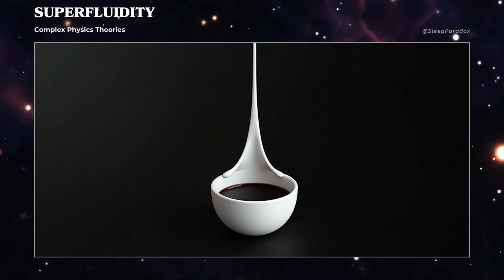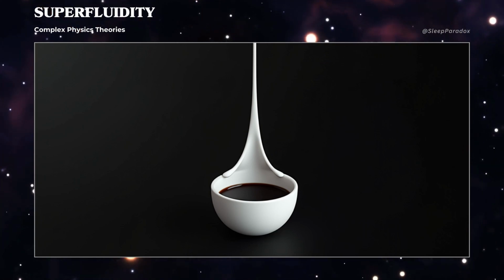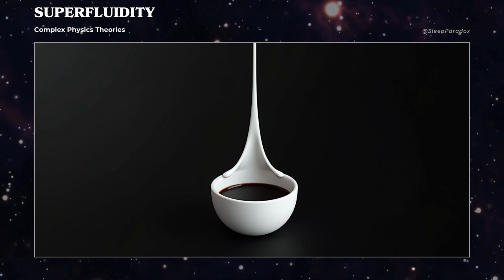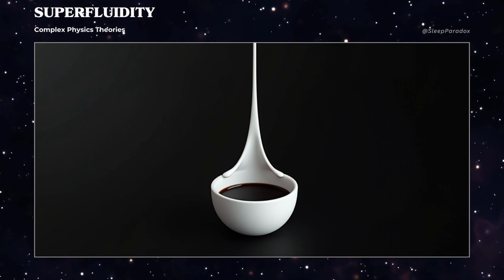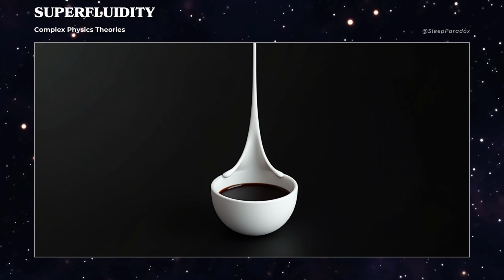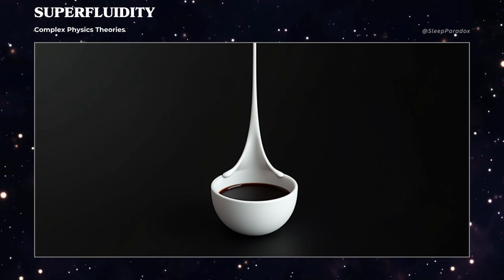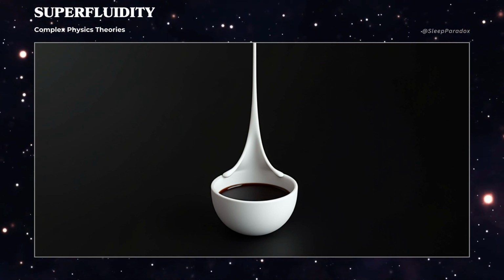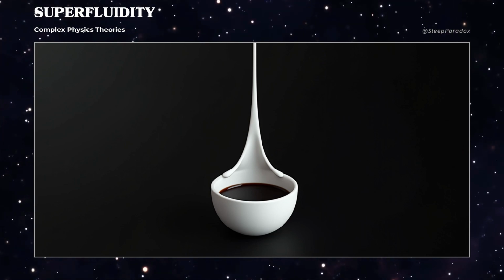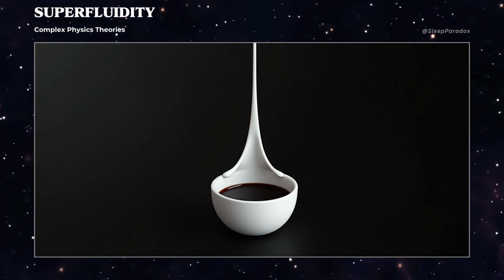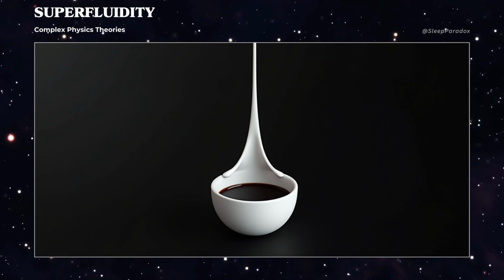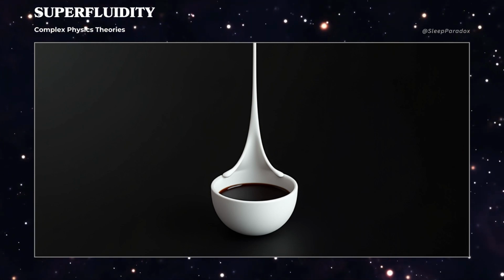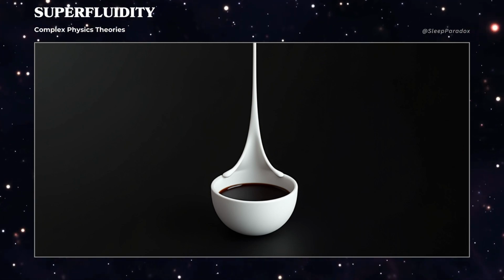One of the most interesting consequences of superfluidity is the formation of quantized vortices. In a normal fluid, you can create a swirling vortex of any size or strength, but in a superfluid, rotation is constrained. The fluid can only rotate in fixed, discrete units, like steps on a ladder. These are called quantized vortices, and they form neat, well-defined patterns.